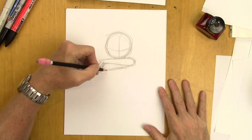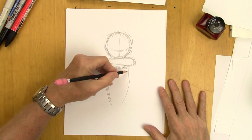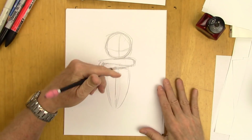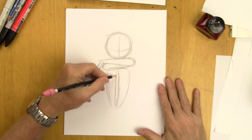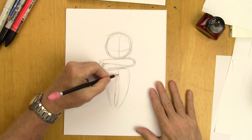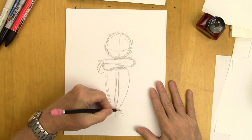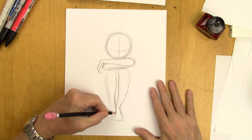And we'll put the legs right underneath, sitting here. Leave a little space between the legs. We'll define all this stuff as we go along. Bring the calf out here. This. And bring them down this way. Legs will come here.